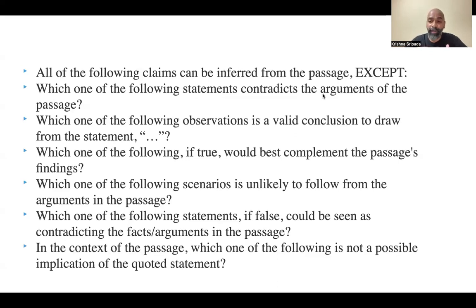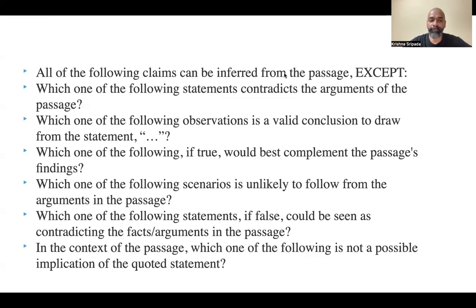Very dangerous question. A trickier version of that is this. All of the following claims can be inferred except, meaning 3 can be inferred, 1 won't be inferred. So 3 are inferences, 1 is not an inference. Okay, so you'll have to check each option whether it can be inferred or not, and from where it can be inferred, whether it's true or not. Okay, inferred basically means it's not directly mentioned, but based on other statements you can understand that this is also true. Okay, so I've discussed this at length in the critical reasoning basics videos, so please go and watch it if you're still not sure.